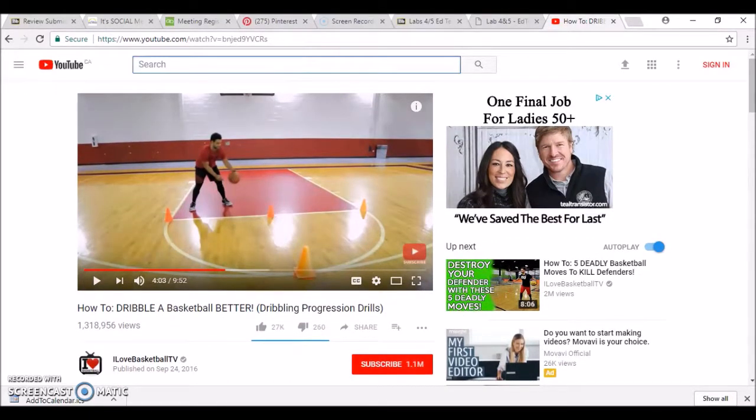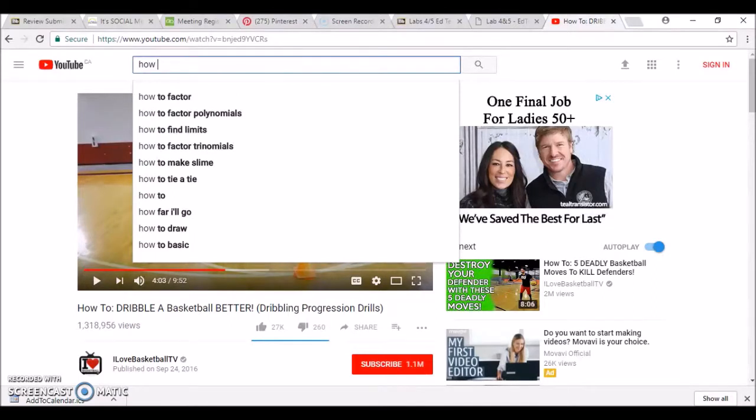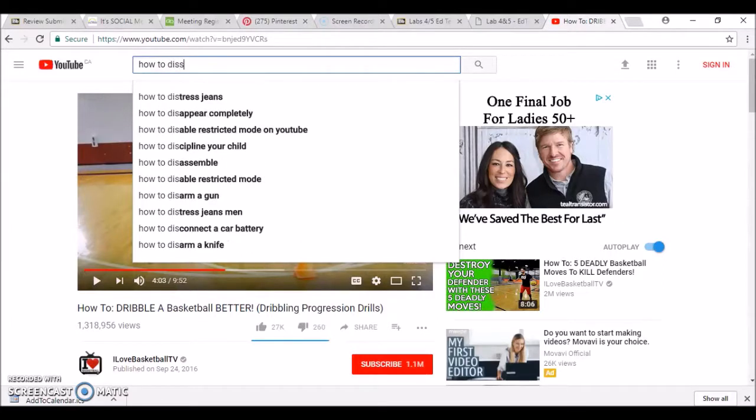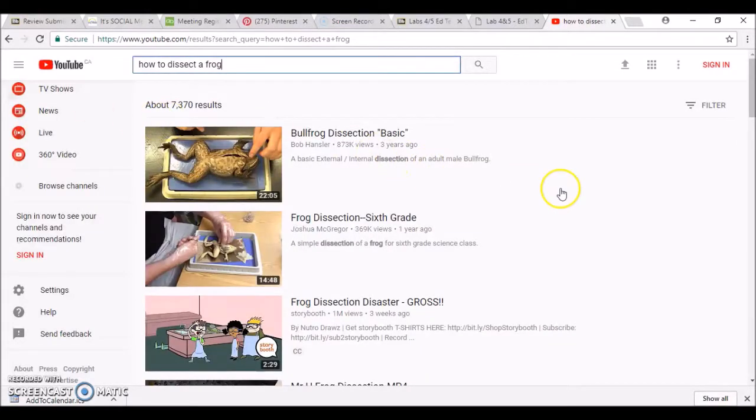Other things you could look up to help supplement students' learning could be potentially how to dissect a frog. If you have a student who is squeamish and they don't want to do the bio lesson on how to dissect a frog, you could offer them the option to watch it on YouTube, and then they can be a bit more comfortable with it and still gain all of the benefits of having done the activity without having to do the hands-on portion, which would be really appreciated for some students who have trouble being in situations like that.